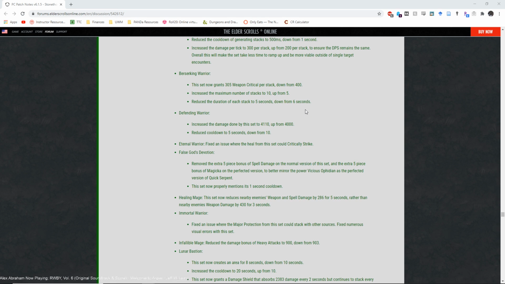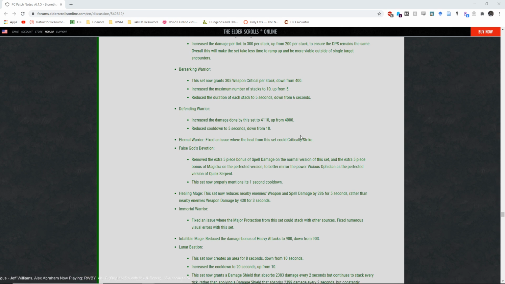This buff actually does make Advancing Yokeda one of the best sets now, front bar sets I should say, for stamina DPS. So for those of you guys who have held on to your Advancing Yokeda, great job. You might have predicted this, but this buff to Advancing Yokeda definitely makes it a very powerful front bar set for stamina DPS now.